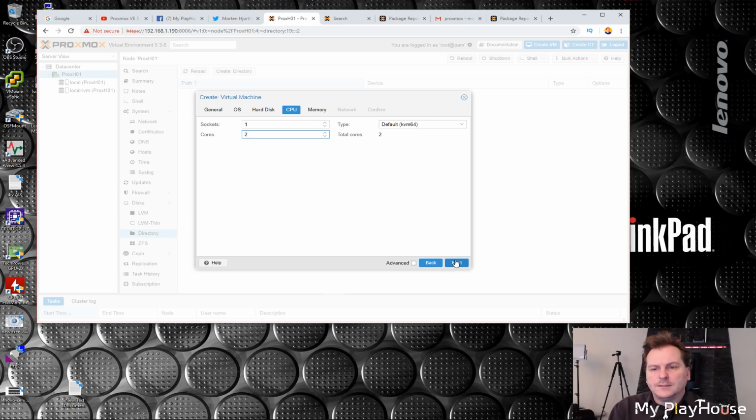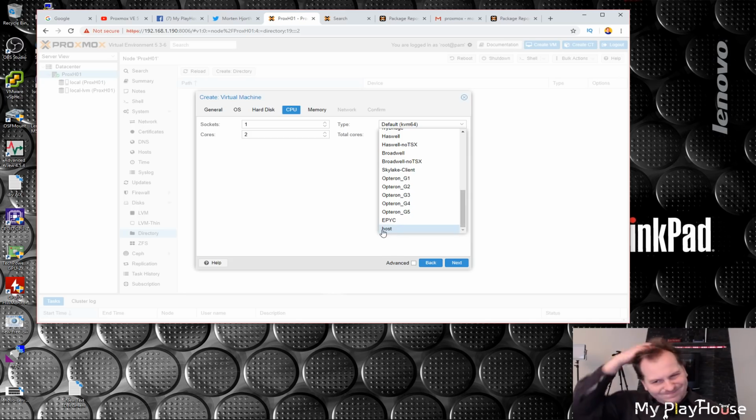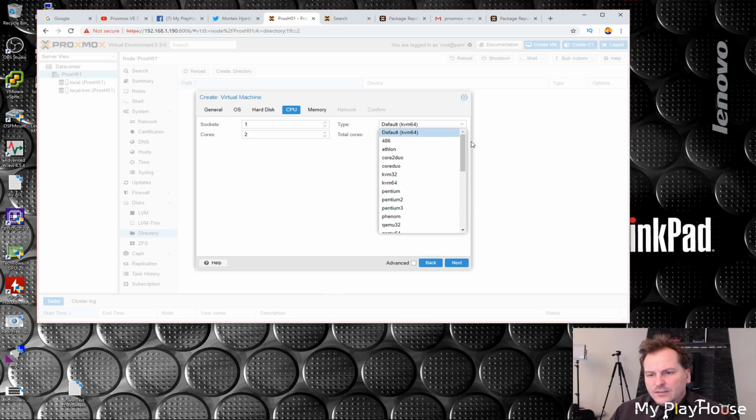Next, we are gonna give it 2 cores. Yeah. Next. Oh, we can pick. It can emulate. It can tell the operating system that it's on different CPUs here. I don't think we need to. Or it can just forward the host CPU, so that I don't know what's best. If the default is best, or if just forwarding the host CPUs are best. I think if we use this, it's more like we have virtualized the CPU layer, and it might have anything beneath that. So let's go with that.